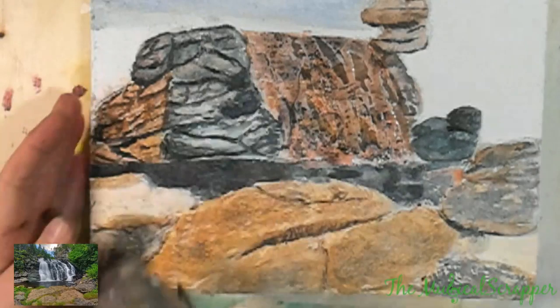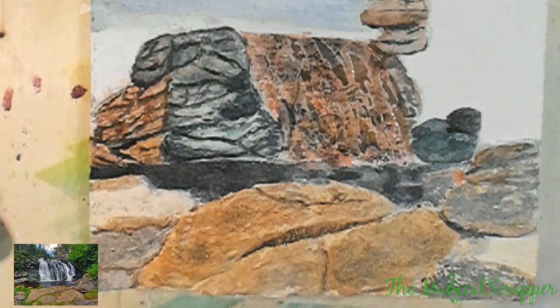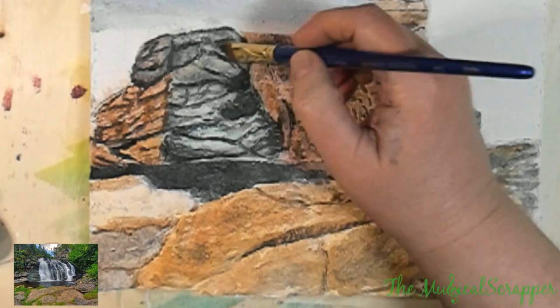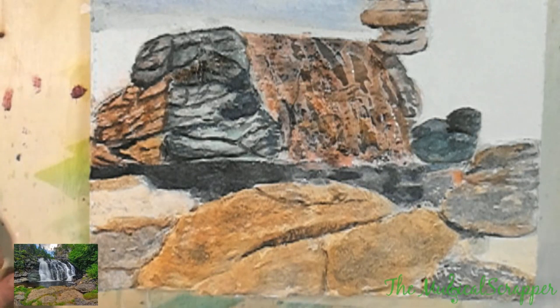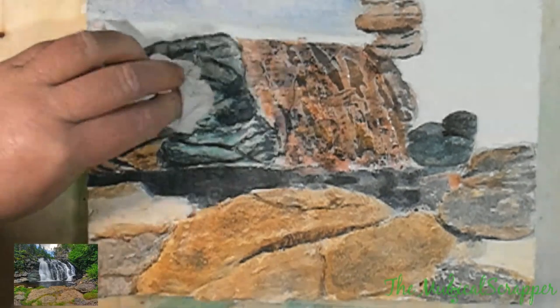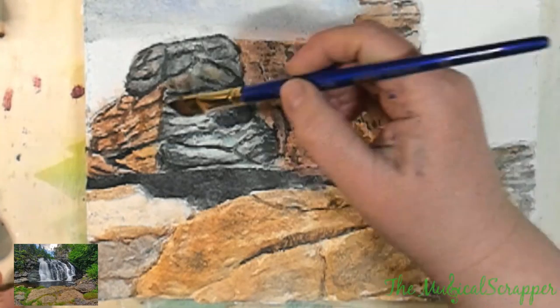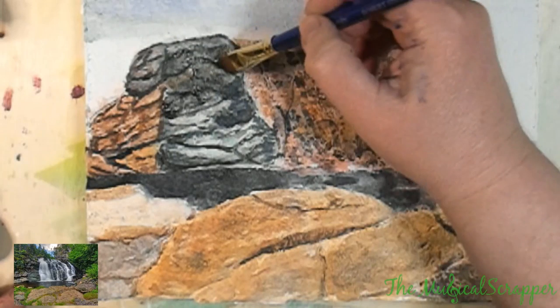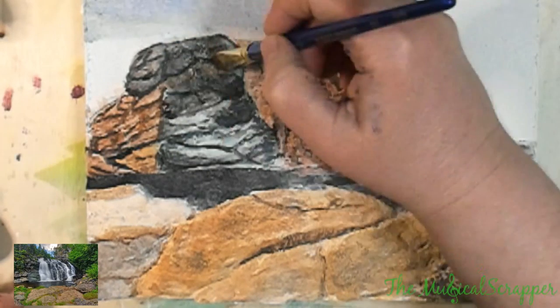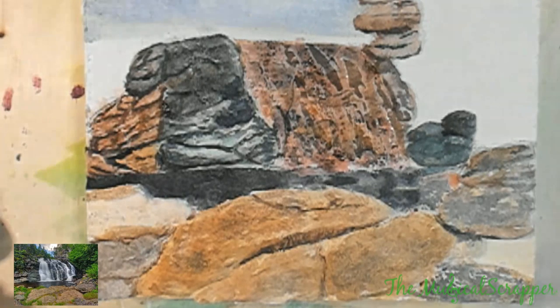I have to get a little bit more gray. I have to cover up a little bit more of that blue on these top rocks. The bottom ones are good. So let me do that now while I'm seeing that. I'm going to use my angle brush because that seemed to be working really well. Oops, I had too much brown on it, so I'll just take that up. That's okay, there's a little brown on those rocks, but I want the gray up there. Need a little bit more color. There, that's better.